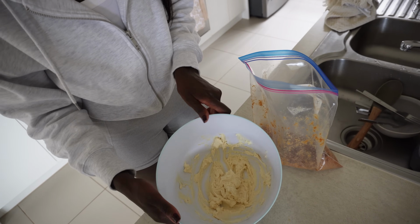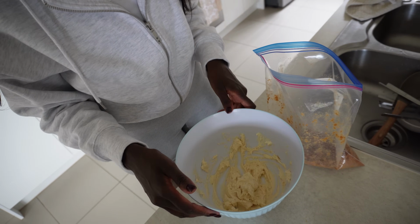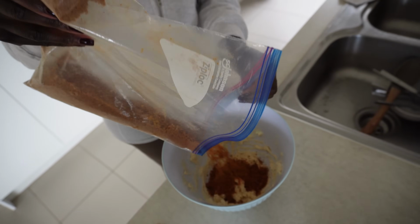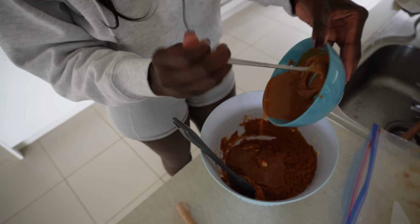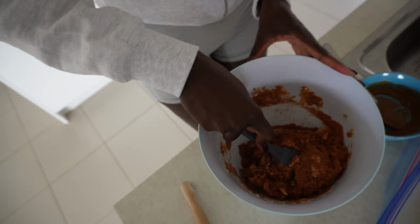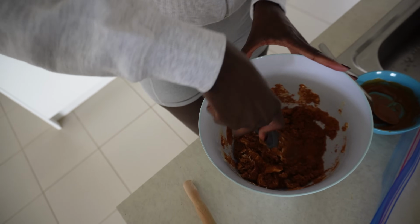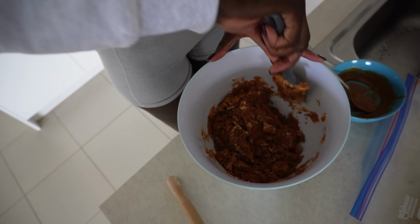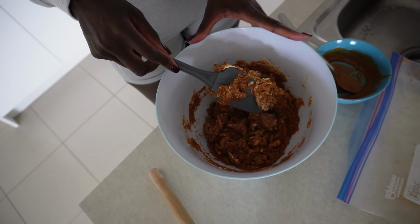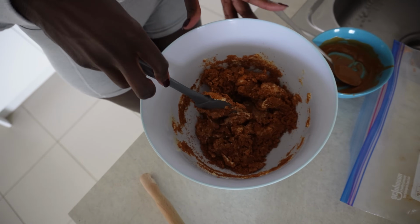All right, cream cheese with a little bit of melted coconut oil. I'm going to add my biscuits in here now. Okay, but do you see how the cream cheese just kind of clumps together? I think this is my issue. I think you need to use an actual wooden spoon, something that is not so pliable.